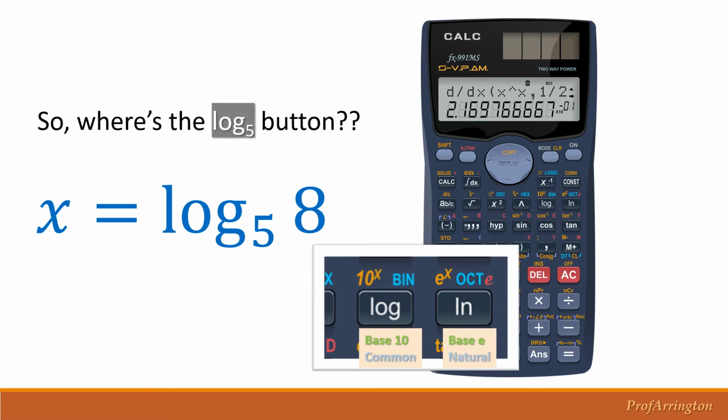Okay, well, where is the log 5 button? My problem here needs the log 5. And as you see, there is no log 5 button, and there's no log 4 button, and there's no log 7.2 button. So how can we do problems where the bases are other than 10 or e? Well, we'll see how to do that right now.